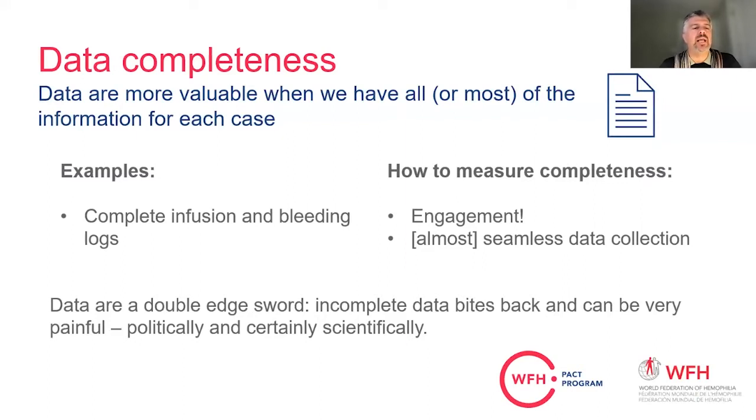If the collection happens when you use Google Maps, you don't even realize that every time you use Google Maps, you are leaving data for Google to analyze. Let's imagine ways where the data collection happens while we do what we will be doing anyway for our treatment. A way of checking completeness of data is triangulation, checking different sources for the same information.